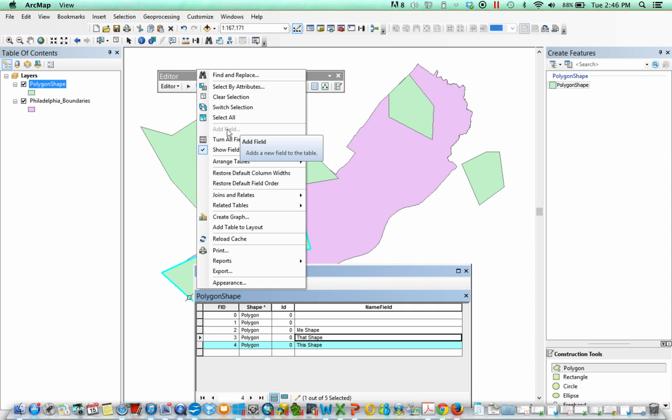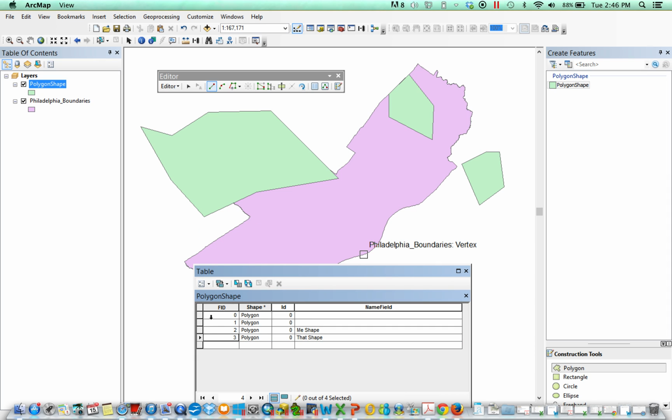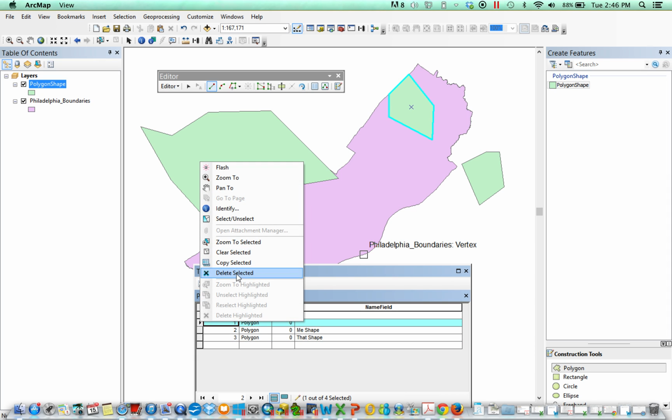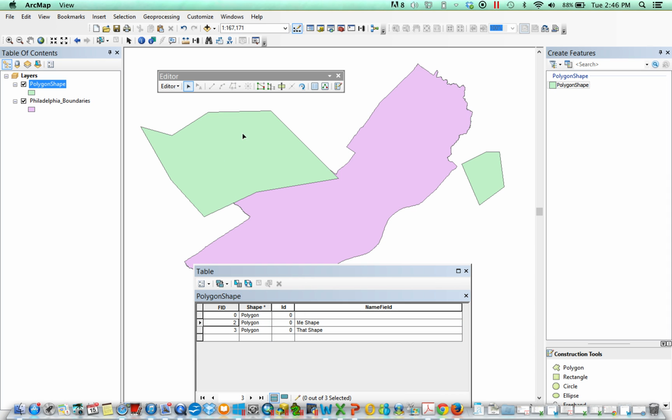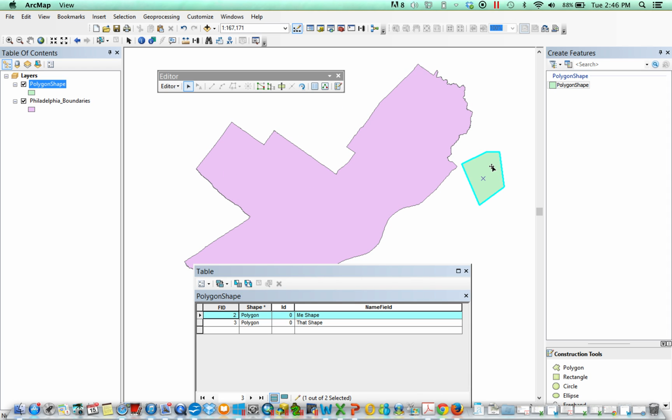This is not a problem in the geodatabases, as you're usually prompted to create your fields first, so it gives you a better reminder. So I don't like some of these fields. I can right-click it on its row and delete it. I can also use this arrow to click, oops, and delete, right-click. I can use that same arrow to move it.